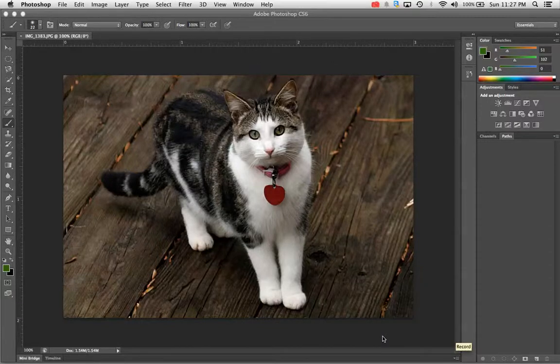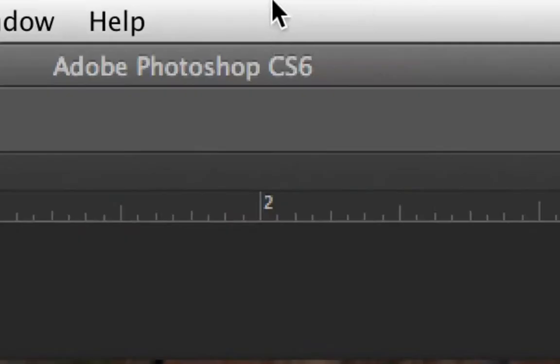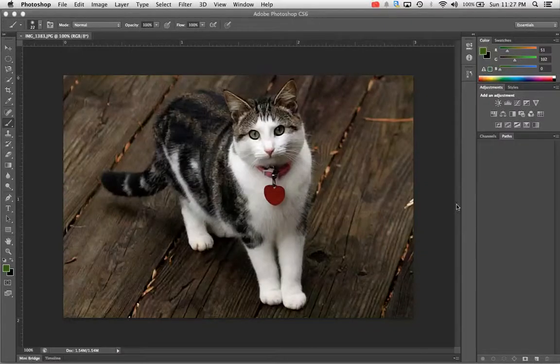In this video, I'm going to review how to change color or add color to a photograph using Adobe Photoshop CS6. So what I'm going to do first is a simple method, a quick method, an easy method to adjust color, to add color to an image. And then I'm going to show a little bit more advanced technique.